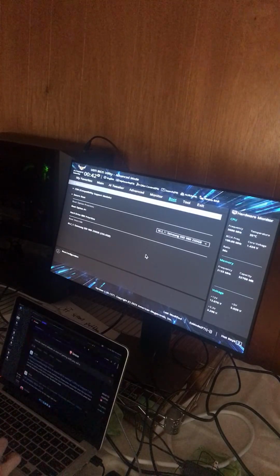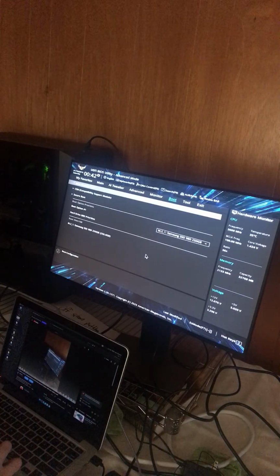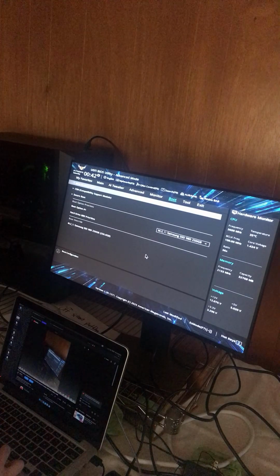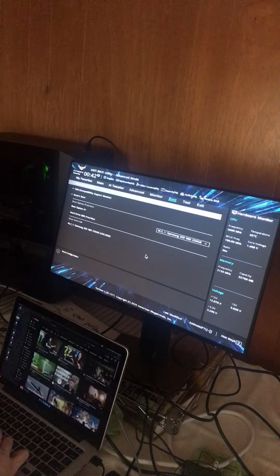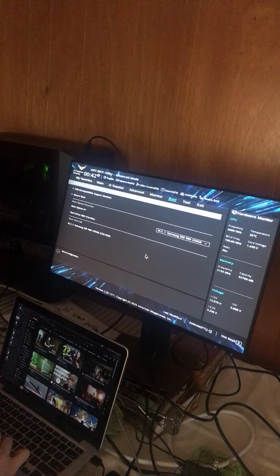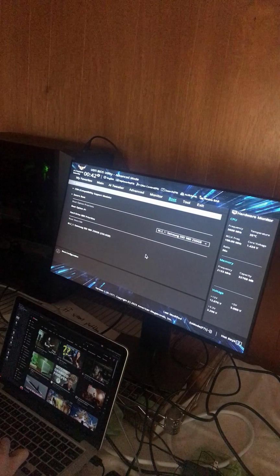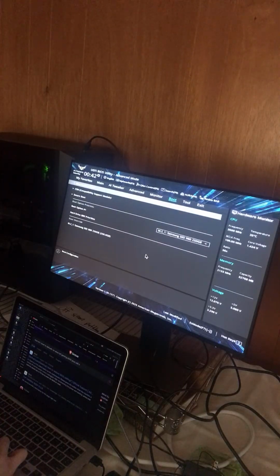Let's see. So the top screen is the BIOS setup, obviously, and this bottom screen that you're seeing is where I'm doing searches and figuring stuff out that I don't know.